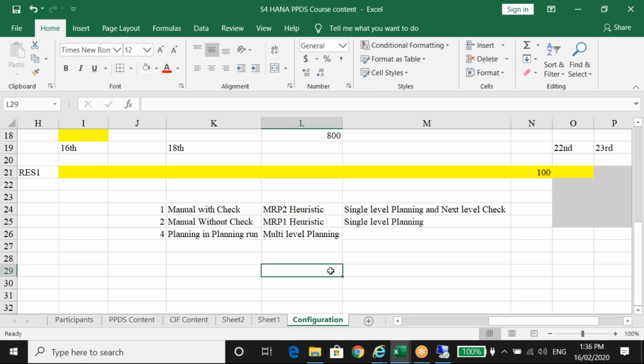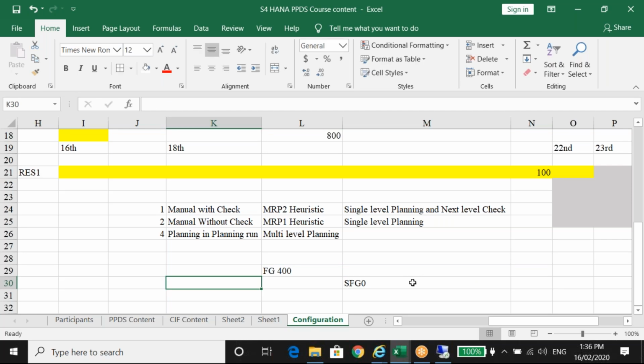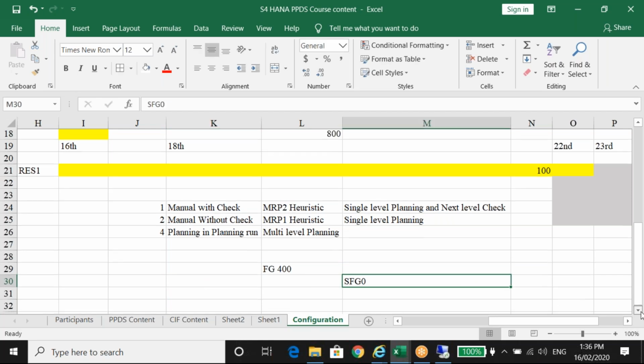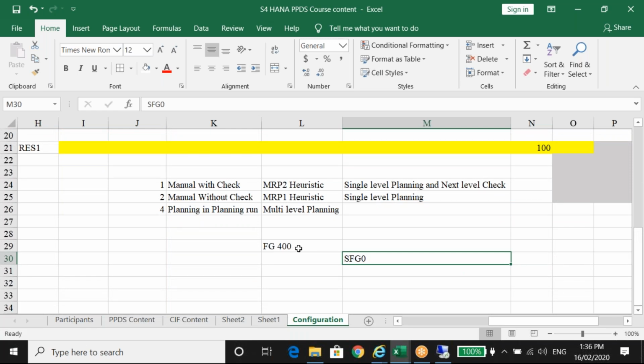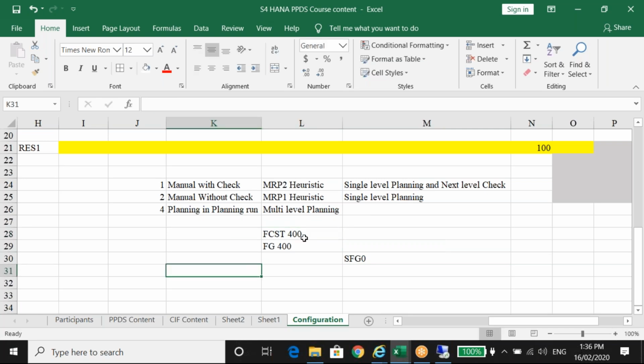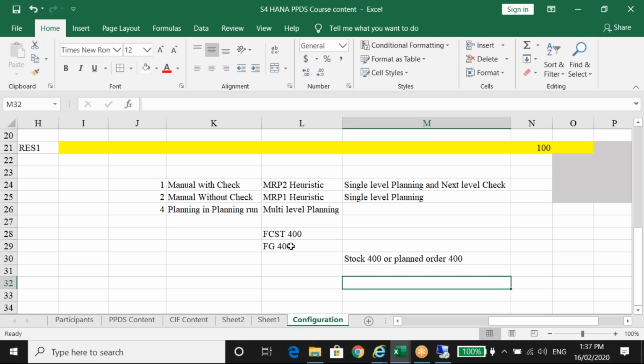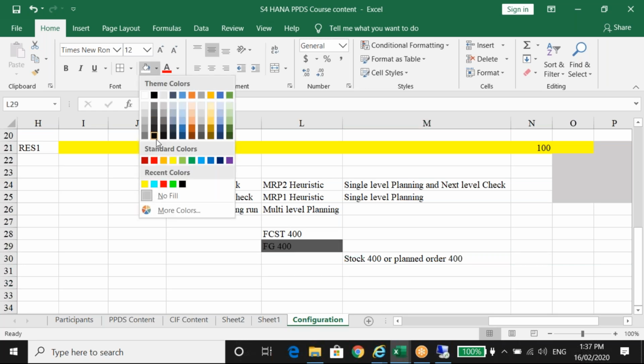Say, for example, I have an FG of 400 and in the SFG I have 0, nothing. When you run with manual with check, and you have a forecast of 400, this planned order will be created only if there is coverage. Coverage means there should be stock of 400, or there should be a planned order of minimum 400. If this is there, then this order is created.